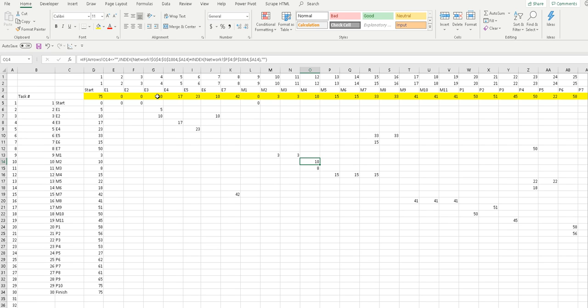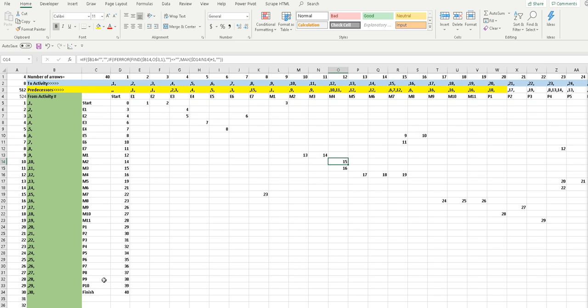So we're looking: if arrows O14 is not equal to nothing, then we calculate. Otherwise, we put the blank, double quotation. O14 over in arrows is where this 15 is, okay?